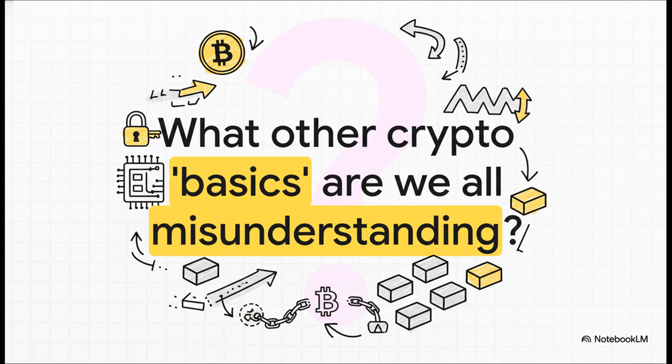So, what started as a simple, kind of goofy paradox about the word compressed actually unwrapped a really clever story about signaling and compatibility deep in Bitcoin's history. It just goes to show you that sometimes the most basic terms can hide the most interesting secrets. And it kind of leaves you wondering, what other simple crypto concepts are we all fundamentally misunderstanding?